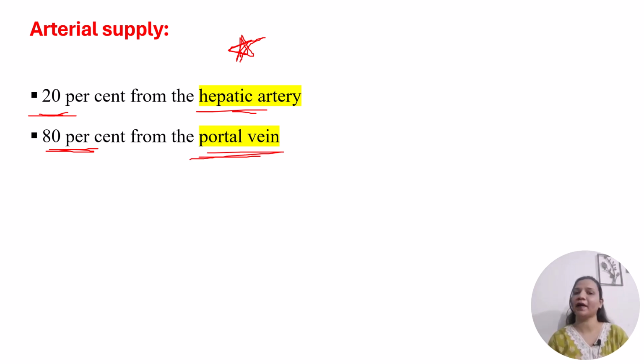So here the hepatic artery, which is coming from the systemic circulation, consists of oxygenated blood, and the portal vein here consists of nutrient rich blood. The blood in the portal vein is coming from the intestine and stomach, and this blood is nutrient rich, but it is deoxygenated, but it has the nutrients which are essential for the liver. So 20% is from the hepatic artery and 80% through the portal vein. This is the most important point that you have to keep in mind.